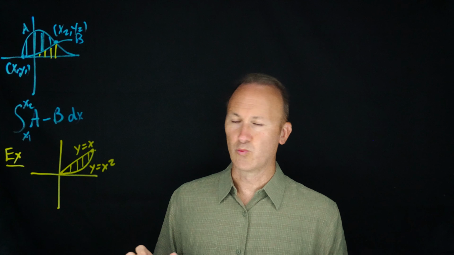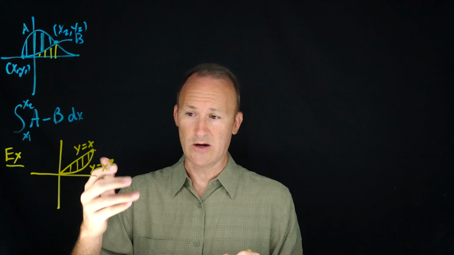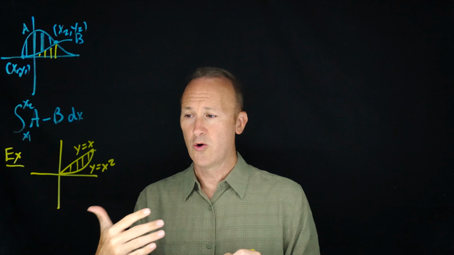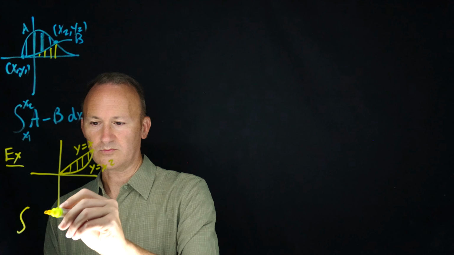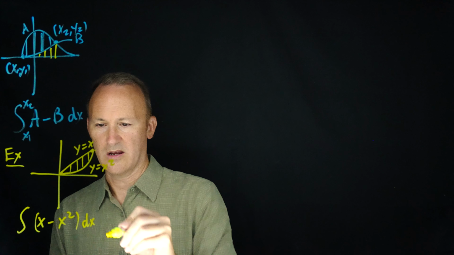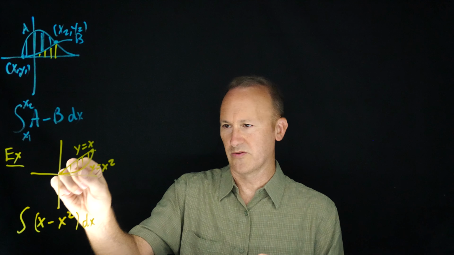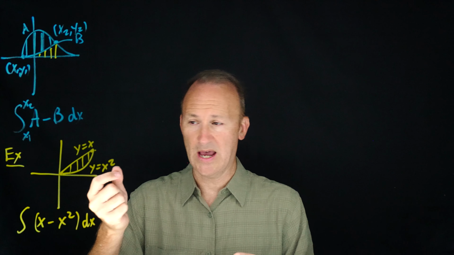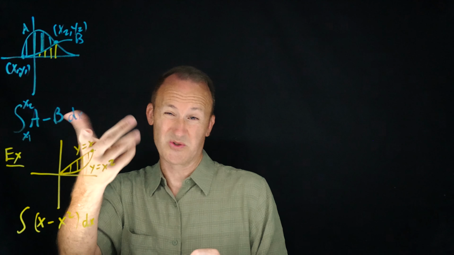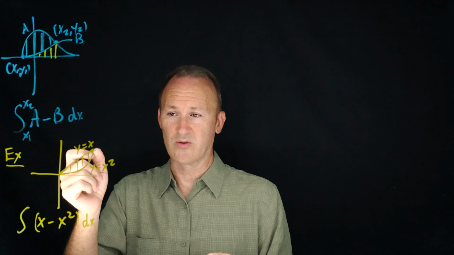Okay, so we just take the upper integral, y equals x, and we subtract the lower integral, y equals x squared. So let's set that up. So it's simply the integral of x minus x squared, all dx. And we're evaluating this between what? Well, what are these points for x? It's 0 and 1. The reason why I know I want my x and not my y, although they're the same here, 0, 0, and 1, 1, is because, again, I'm having vertical rectangles. Okay, so this is between 0 and 1.